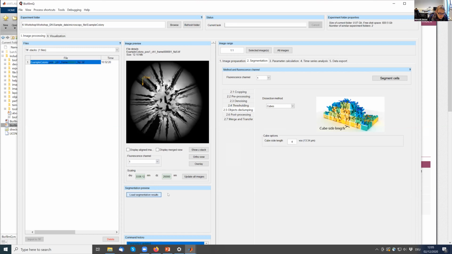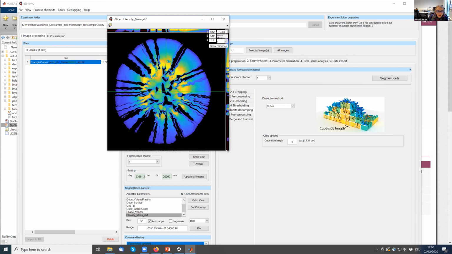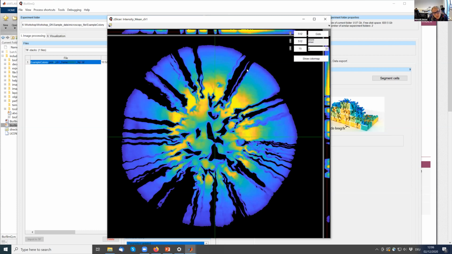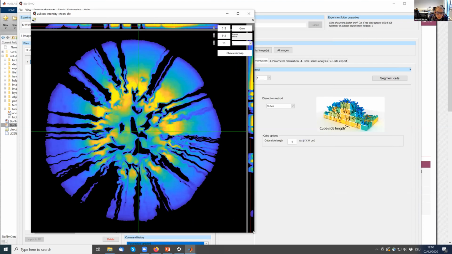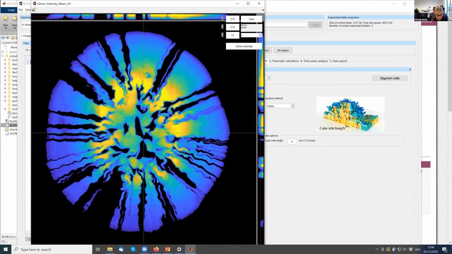So now that we're back in the first channel, I'm going to load the segmentation results again and have a look at the same property that we looked at before, which is this intensity mean channel 1. So select it, click on auto view to get this view that we had before. And as you can see now, the cubes are significantly smaller. And I think you can also see that they're now somewhat in the range of these fine structures that we want to resolve. So this is definitely much better than what we had before. And we're going to stick with this choice now.